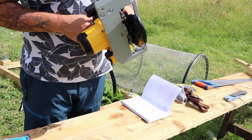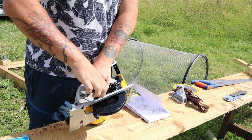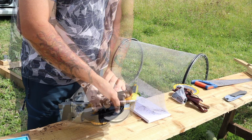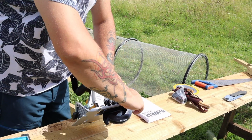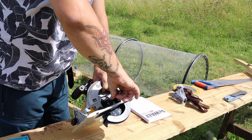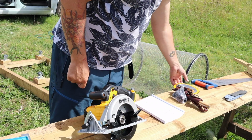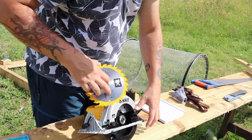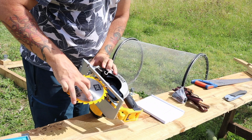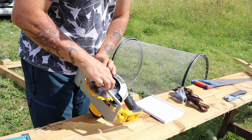So it's just to push that and loosen this using the key provided, which was on the side. And it's that way to loosen. There we go. Right, so that's now in place. Just unloosen the nut. Basically, this bit stays on. What we need is the blade. We need to pull the guard out of the way, like so. Slot this in. That fits on like that.